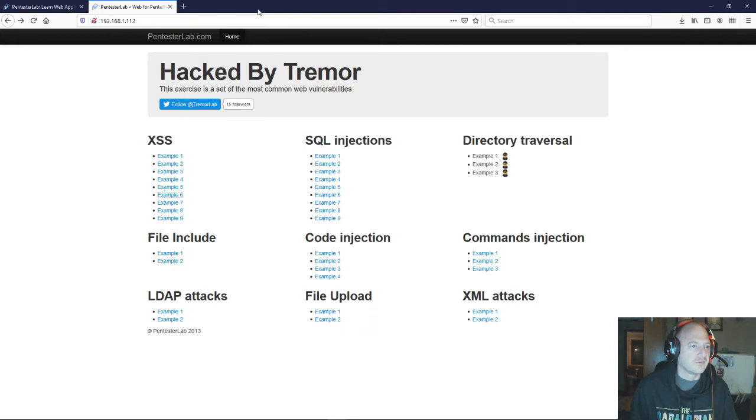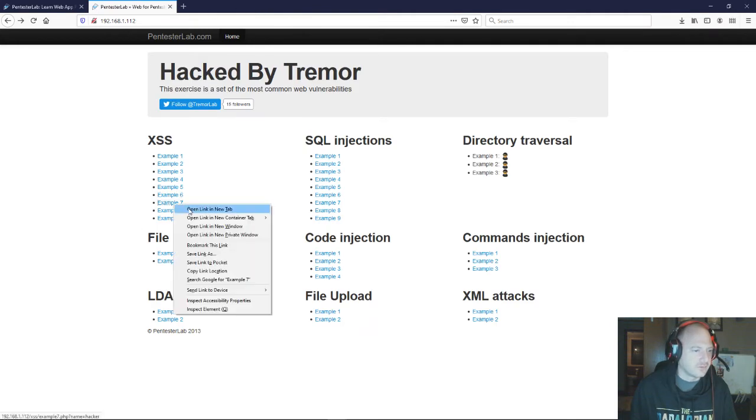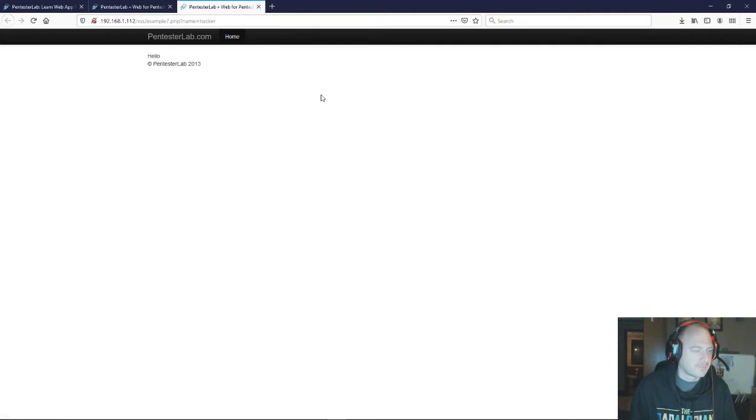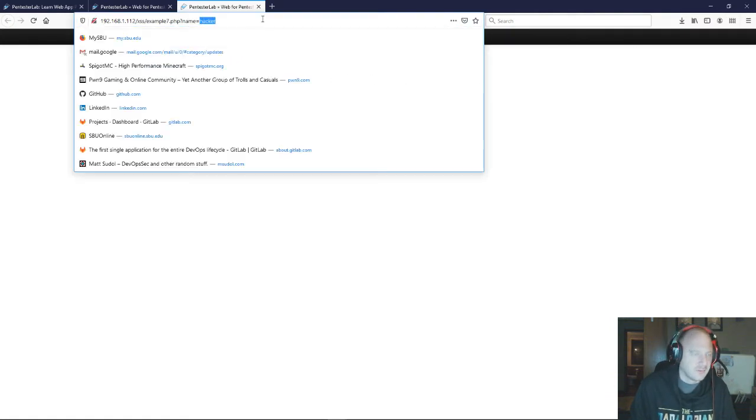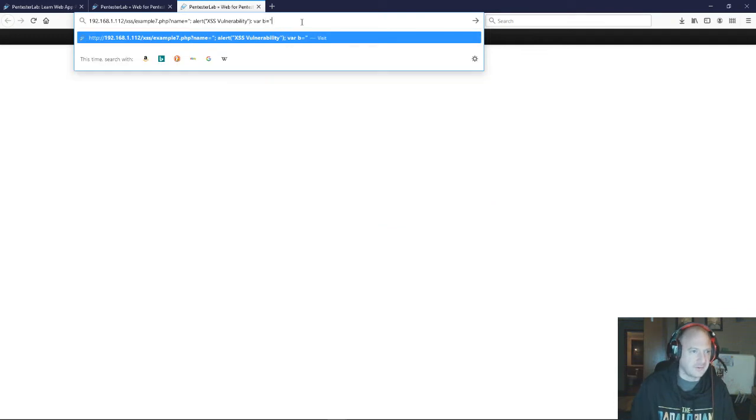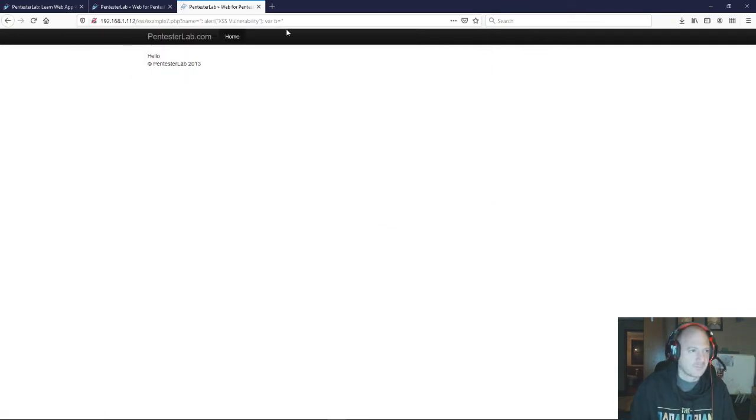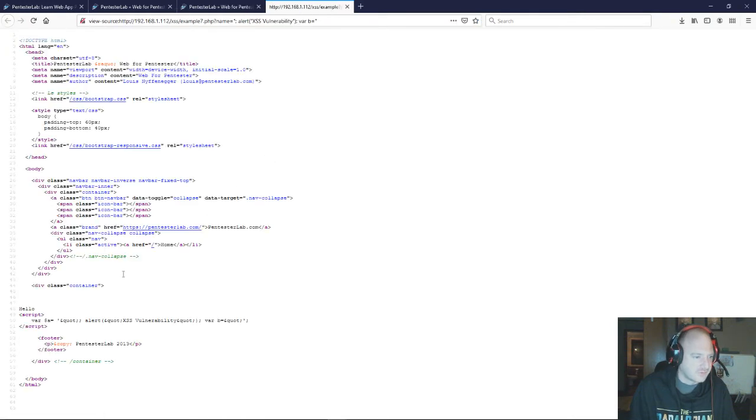So that was 6. Let's go to example 7. Okay, so example 7 is similar to the previous one, but this time it's stripping out special characters. We can figure that out by, let's just drop in our last one and do the page source.